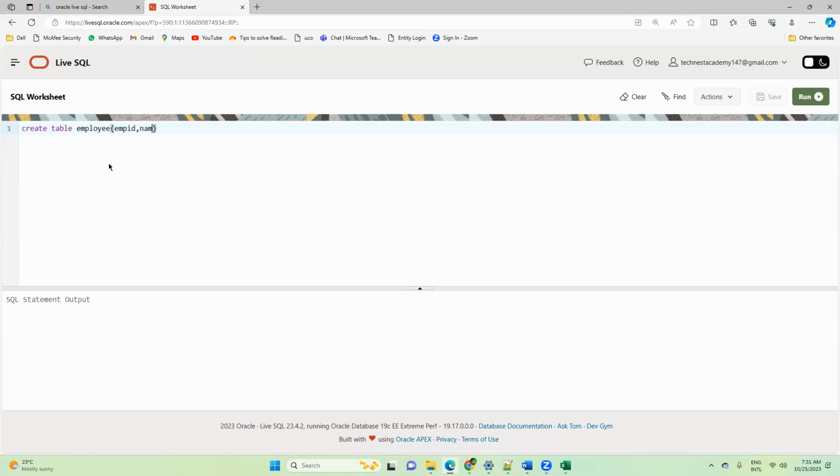So in this, I want the employee ID, name, salary, and location. So these are the columns in this table employee. Whenever you have to create a table, you have to write create table employee. From this, the engine will understand that we want to create a table whose name is employee.